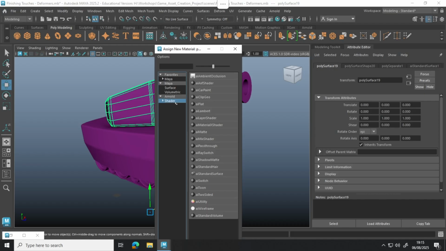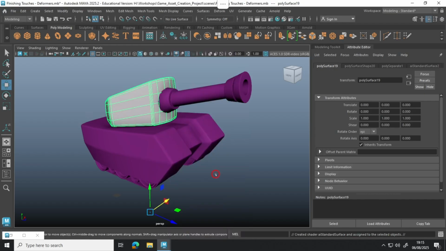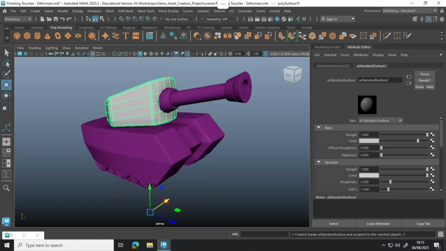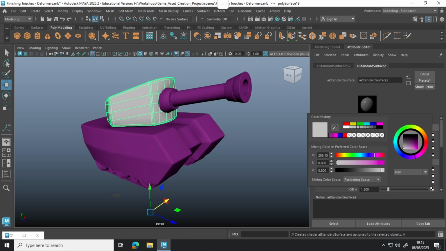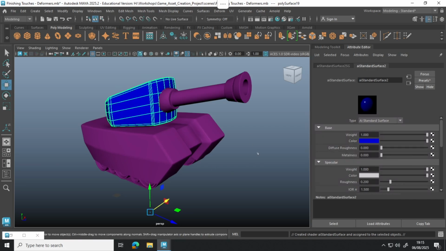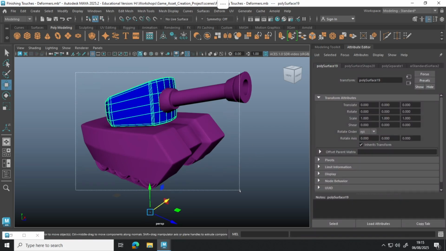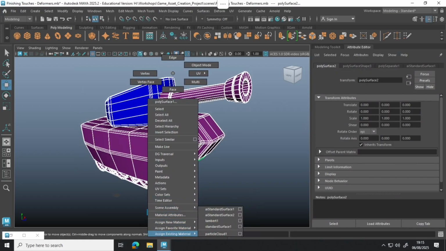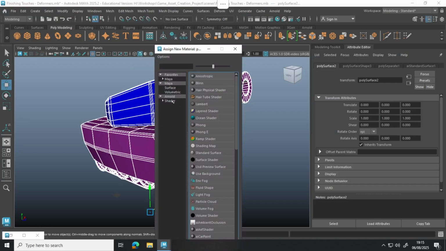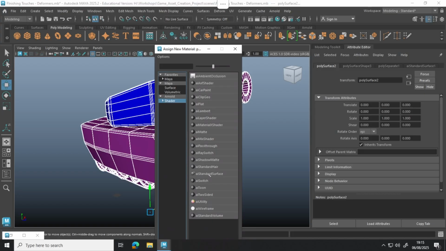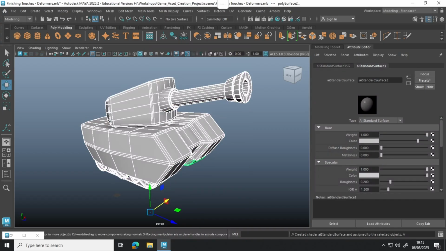And we'll need to go back to where we were, so shader and then AI standard surface, and then we can apply a different color to this section of the model. So I'm going to start again, and I'm just going to go to apply a new material and go back to my AI standard surface.